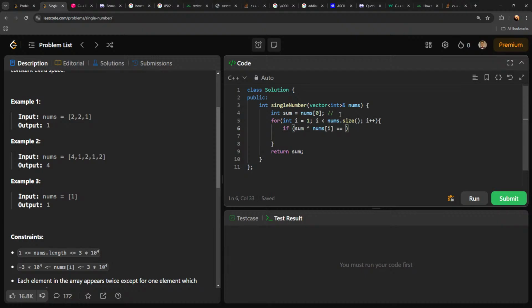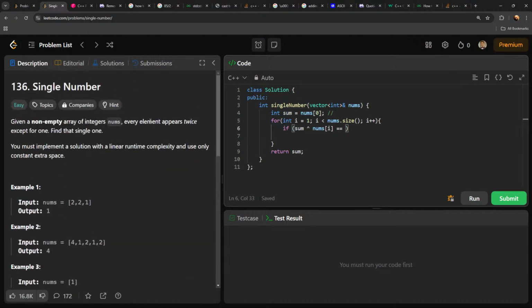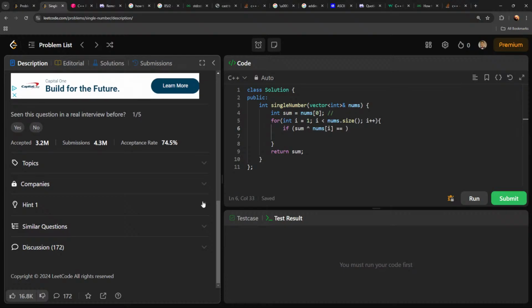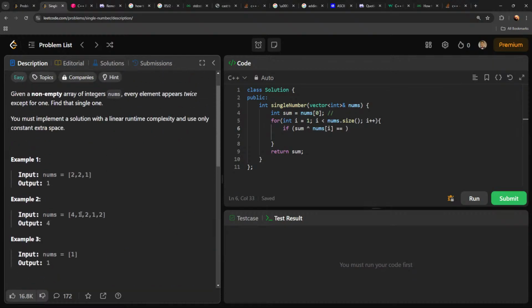Two, XOR 2. Maybe we just take. Okay, I need more hints. I try my best. More hint, please. Oh, that's the only hint. What? So 4, 1, 2, 1, 2. The answer is 4, but how do you know that? 1, 4.